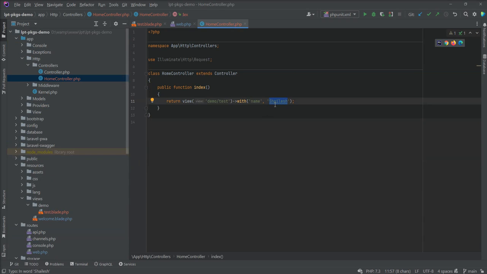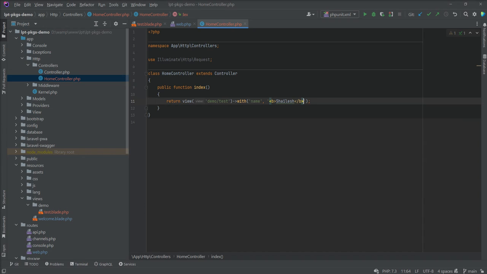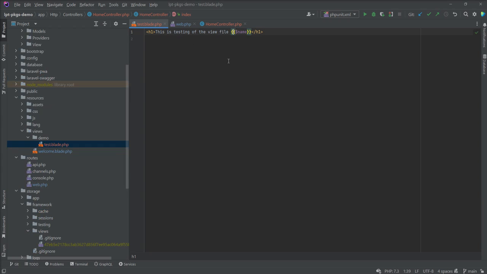You can, for example, I'm passing HTML instead of the string, and you just need to change the syntax for rendering it.